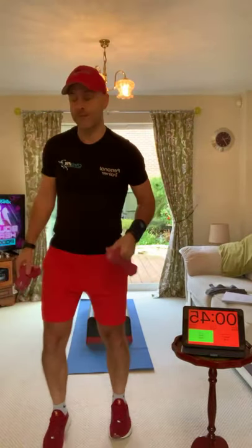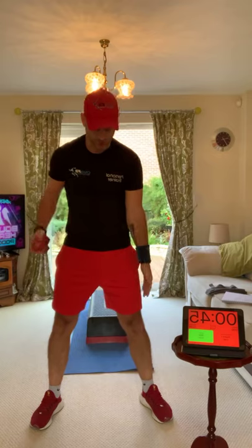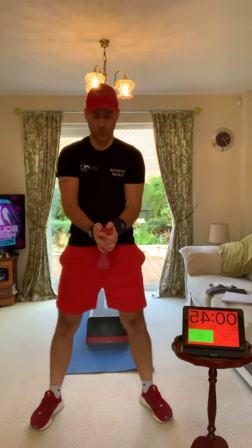Goblet squat, if you've got a heavy weight, so imagine I've got a 10K or, I don't know, if you've got a load of books or milk cartons. Now your goblet squat, I want your feet just slightly past shoulder width, okay, knees pointed out slightly, and you're going to go down with your weight, holding it in both hands, or you can hold it like that, it's completely up to you. So if you've got the luxury of holding a heavy weight, you can either start from the top and squat down, or you can grab hold of it, both hands, and squat.